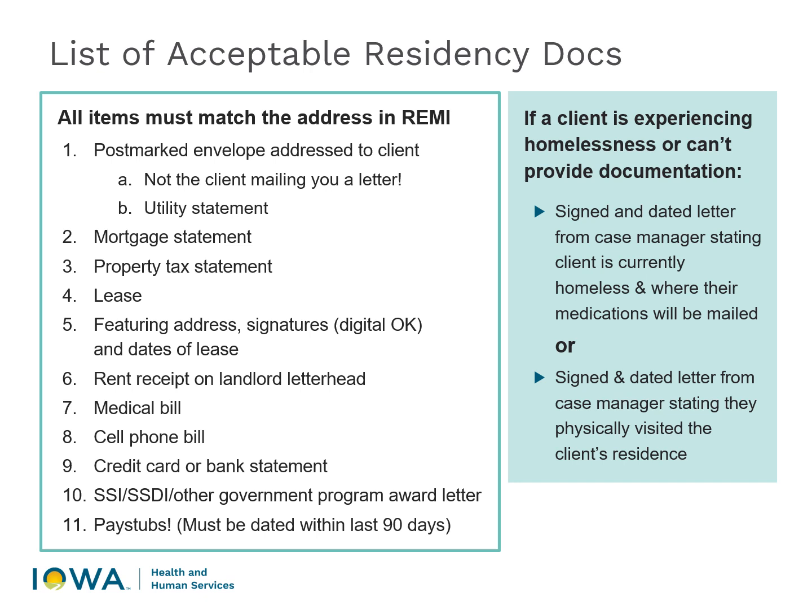If a client is experiencing homelessness or they cannot provide documentation, you may sign and date a letter on your agency letterhead stating that the client is currently experiencing homelessness and where their medications can be safely mailed. Or you can sign and date a letter saying that you have physically visited the client's residence and you can attest that the client lives at the address that they are providing to the BDAP.